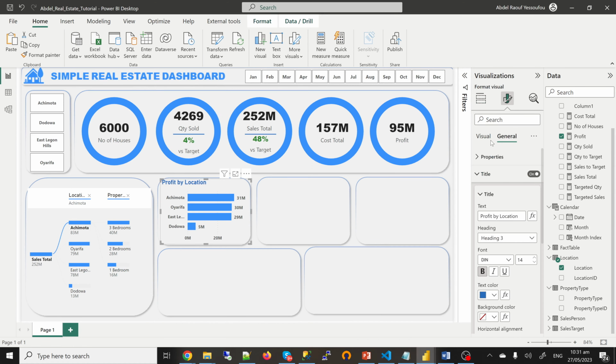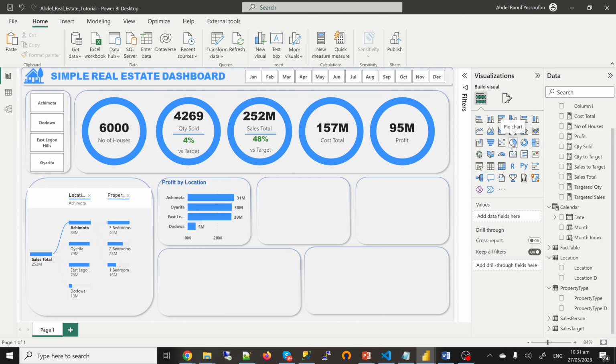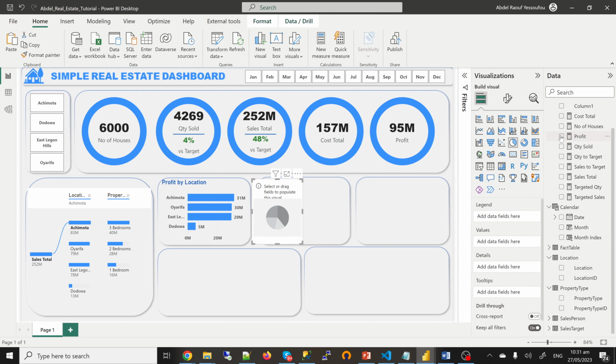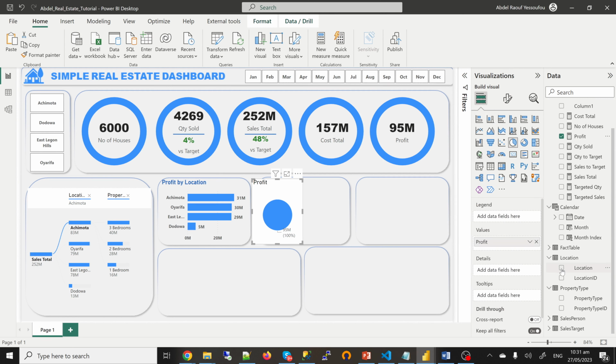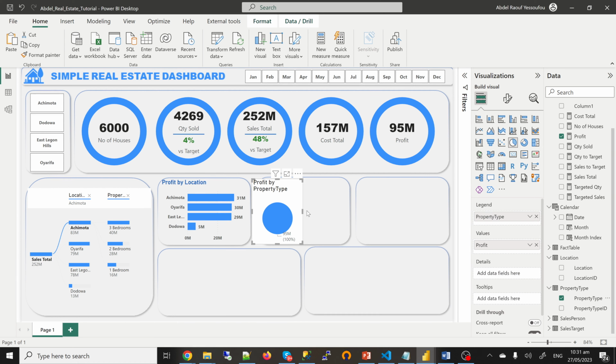So let's go here, bring in our pie. I'll select profit by property type. Then I'll drag it here, resize this a bit.